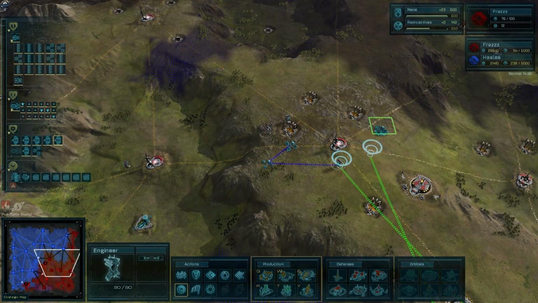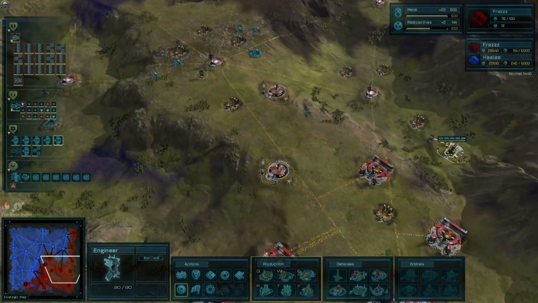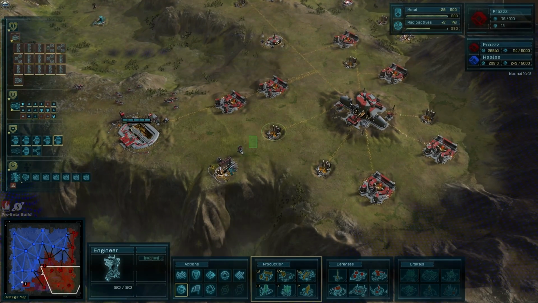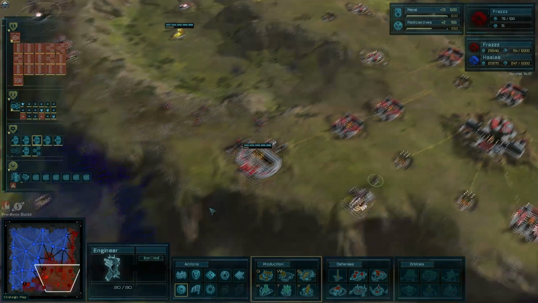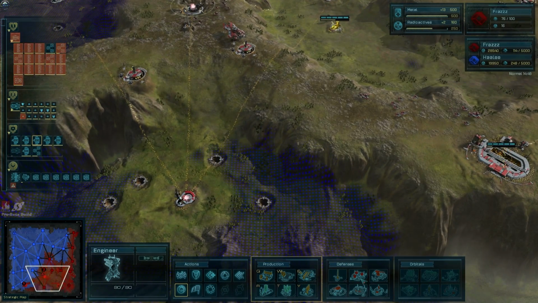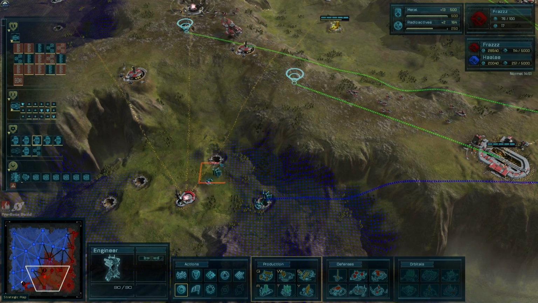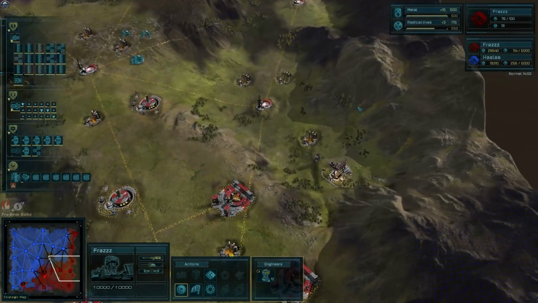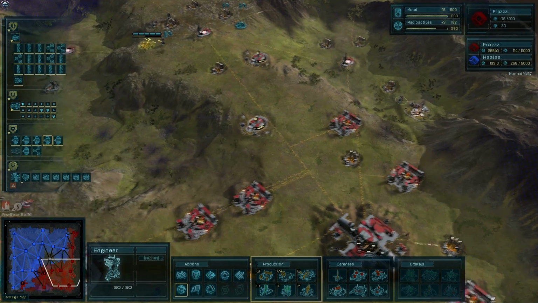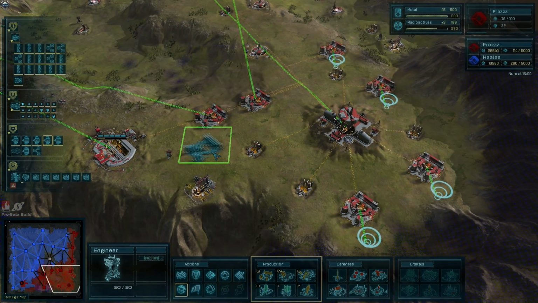Let's get a couple more smarty systems up. That's built that, so, and that's built that. Great. I don't really want to put another advanced factory because it does cost a lot to actually make any one of them. But what we could do is get that going. Have some more metal coming in. We do need some more factories.